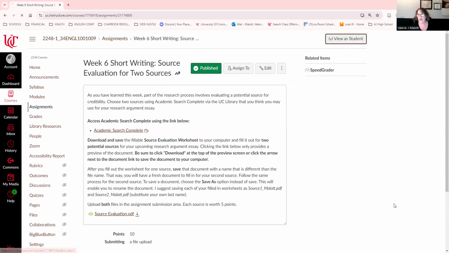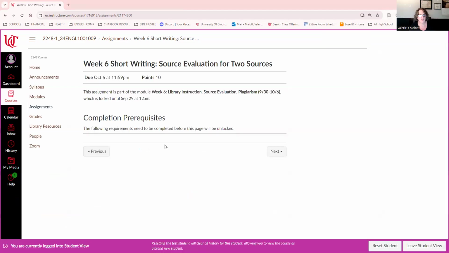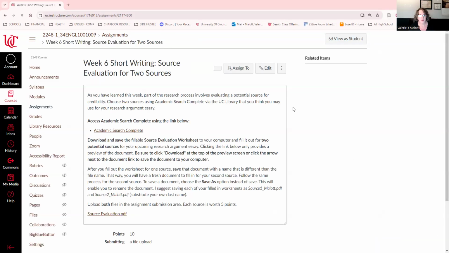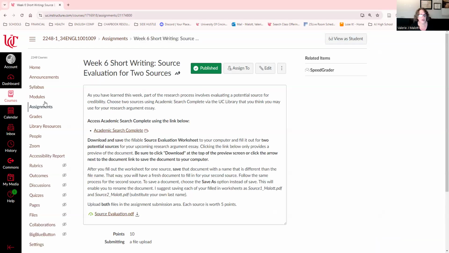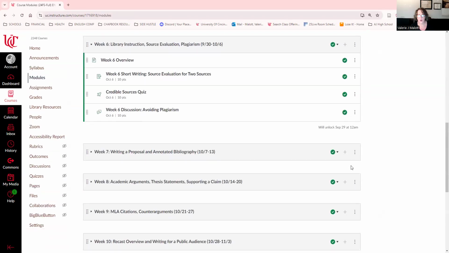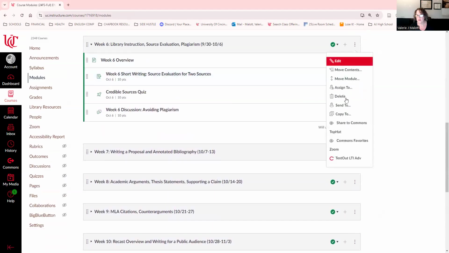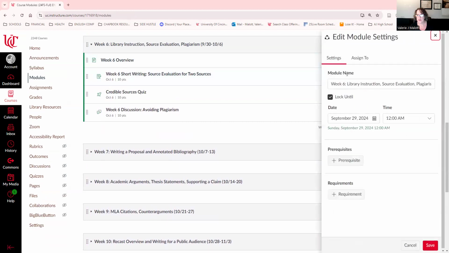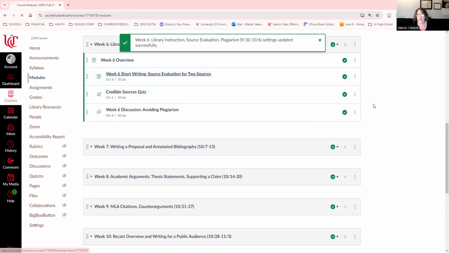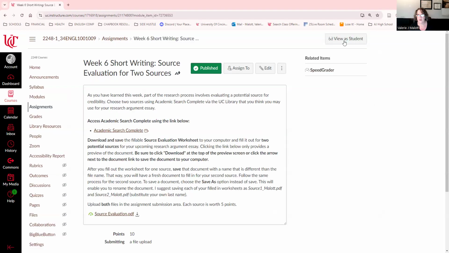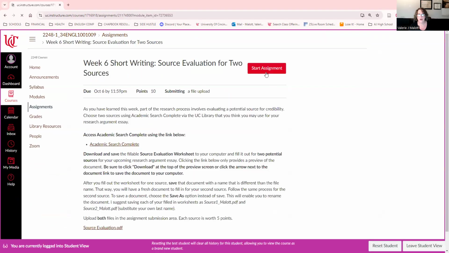So if I click and change this to view as student, oh, I don't have this open yet. So let me open the module real quick for purposes of making things easier for us. Here we go. Now, once again, you should be able to see this as student.